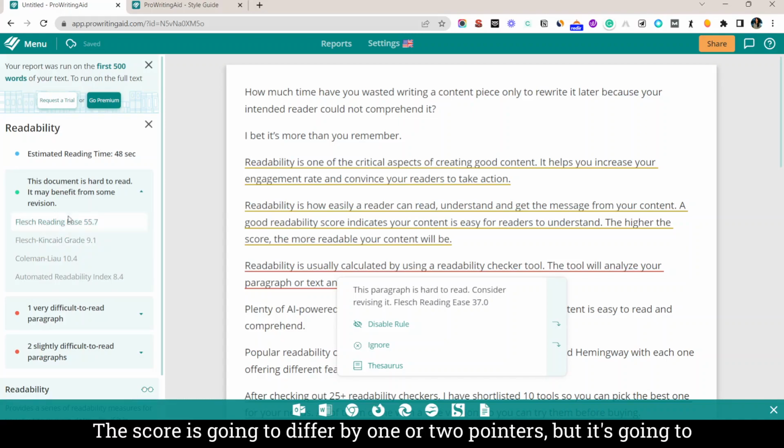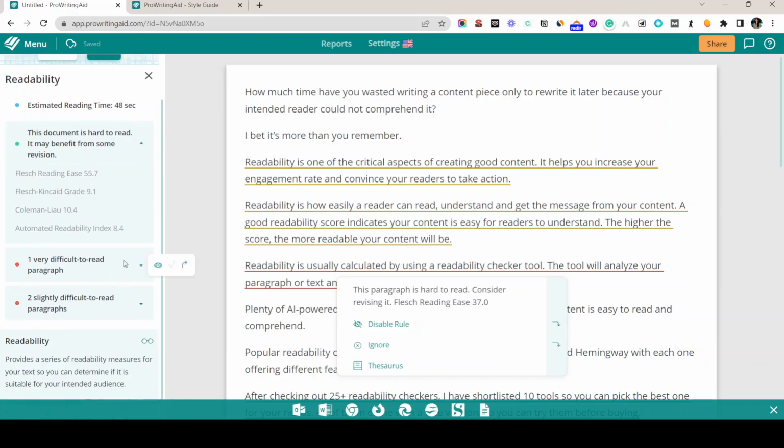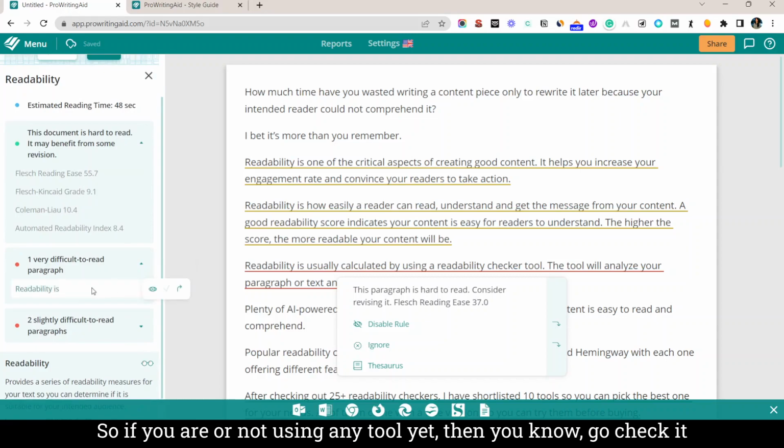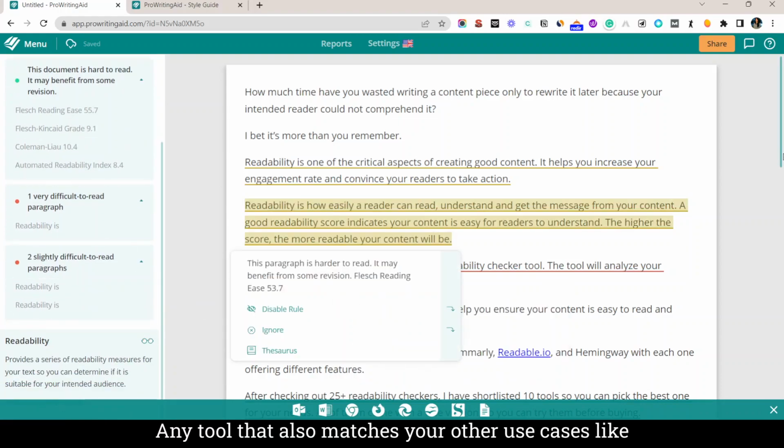The score is going to differ by 1 or 2 points, but at least the score range will be the same across all tools. So if you are not using any tool yet, then go check it out. Any tool that also matches your other use cases.